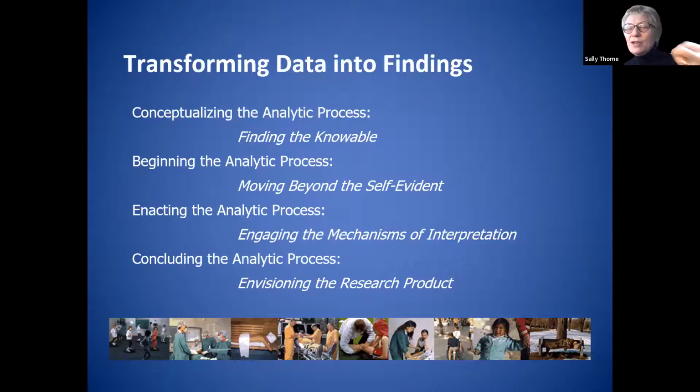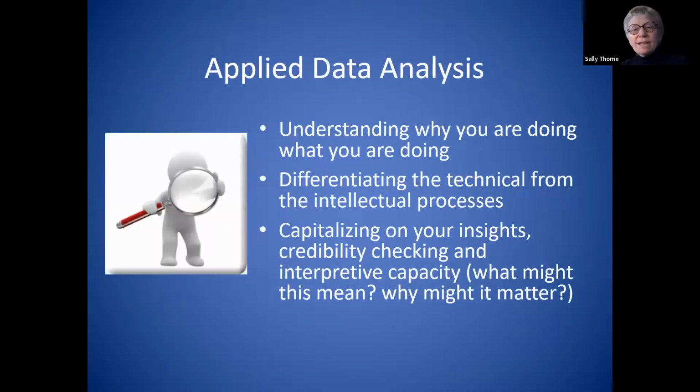What are they thinking? What do they understand? And I want to move beyond that self-evident in my qualitative study. I don't need to restate that. I want to be able to move beyond that. And so what I need to do is engage the intellectual mechanism of interpretation and then try and envision that research product to move those mechanisms of interpretation into a form that can speak to the need that created the study in the first place. And that, I think, is probably a better way of describing the directionality that I'm taking in qualitative data analysis.